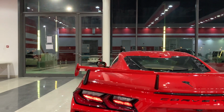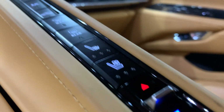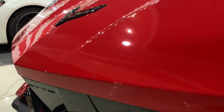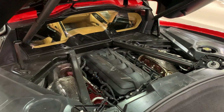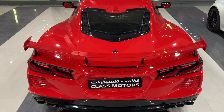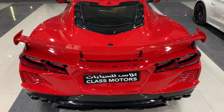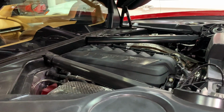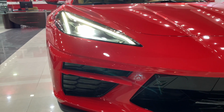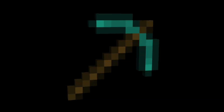So the C8 Corvette is not messing around. And the more time I spend with it, the more I forget it's a Chevy, and just instinctively think of it as a supercar of its own. So yes, Chevy has succeeded in making a supercar that truly compares with the Italians like never before, but still at a fraction of the price. And now I do truly understand why the Chevy C8 Corvette is indeed the car of the year for many of the car journalists. And with that, thanks a lot for watching.